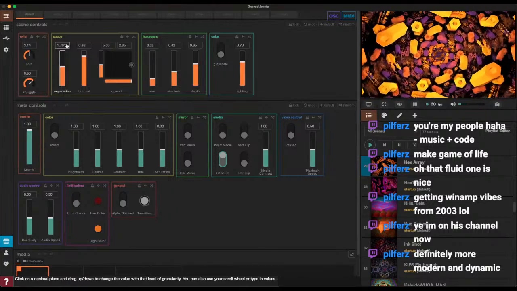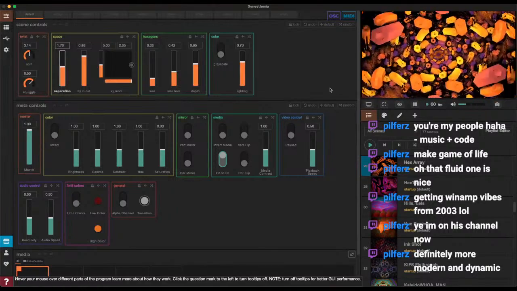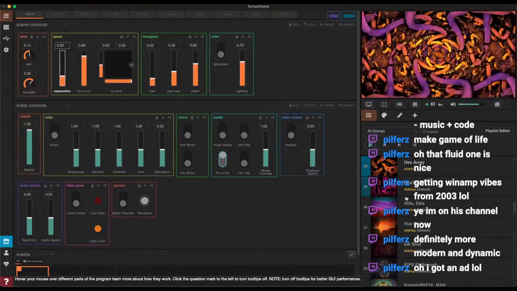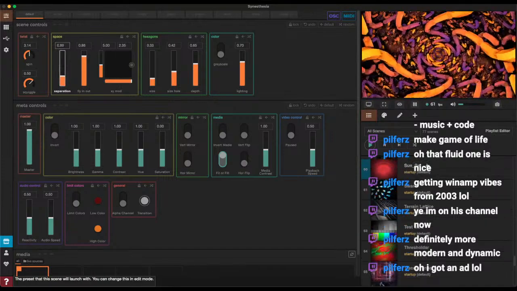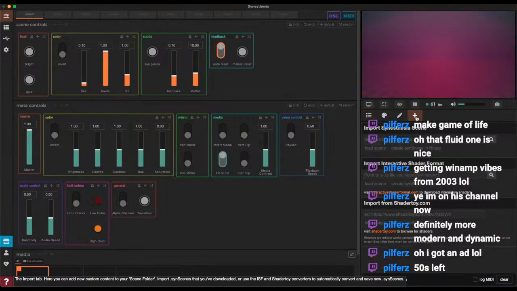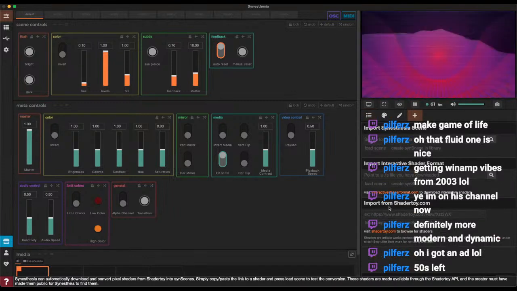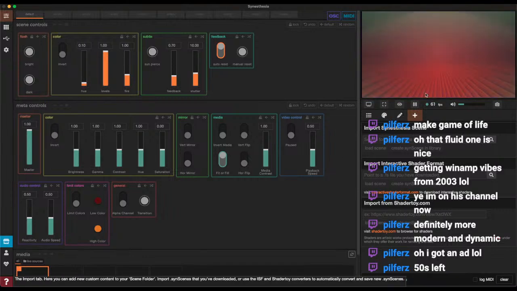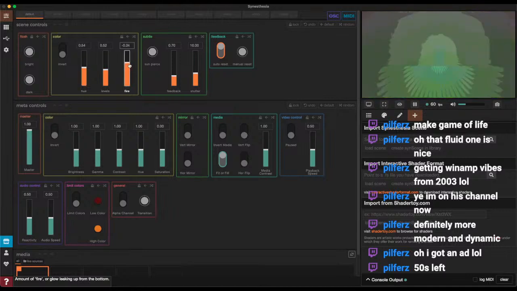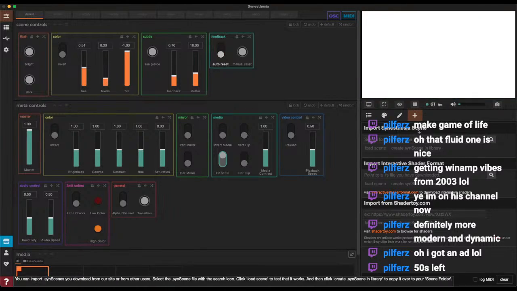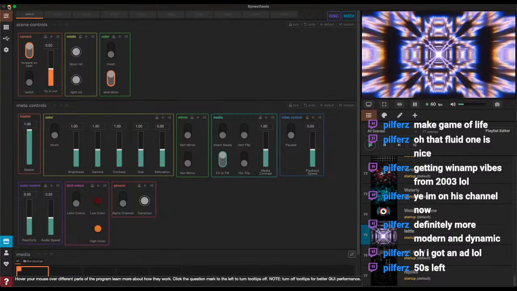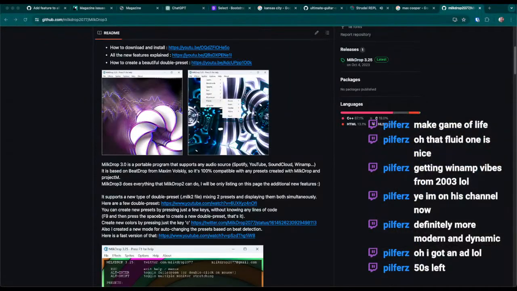Yeah, and I love the interface. It's simple, but clean, colorful. I like the vividness. The aesthetic fits the purpose. And it comes with a lot of these defaults, but you can import Synesthesia scenes, Interactive Shader Format, Shadertoy format, and then you can edit them, and it's got a little built-in IDE type thing. I haven't really gotten into it too much just yet. Sometimes it's a bit glitchy, you know, but that's cool. So yeah, I think it's better than MilkDrop.